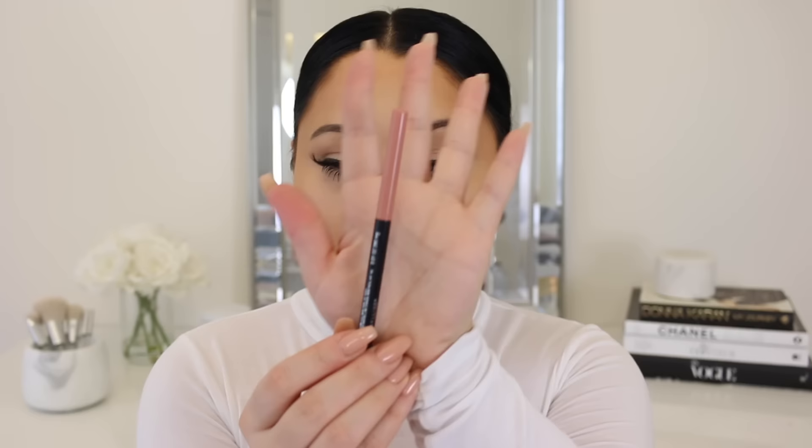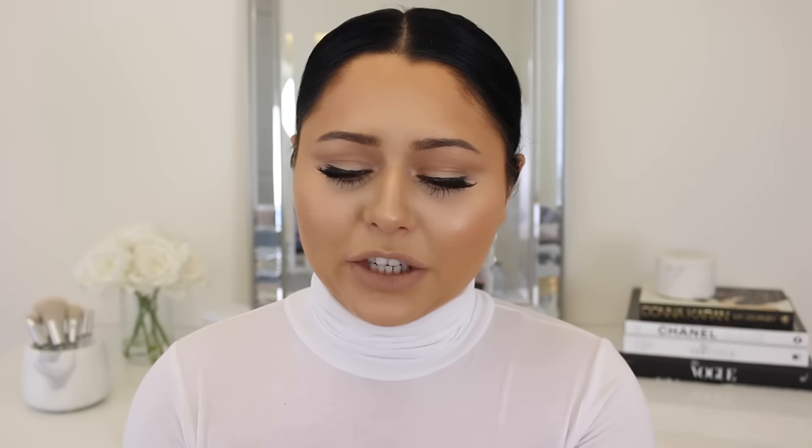Maybelline also came out with a bunch of lip liners. First, a clear lip liner to prevent lipstick from bleeding without adding color. Then the Color Sensational Shaping Lip Liners: shade 105, nude whisper, is a really pretty nude and very creamy. Shade 110, purely nude, is a peach apricot nude that feels super popular right now. Shade 125, magnetic mauve, is a red-based brick brown mauve with a bit of a berry tone. Shade 130, dusty rose, is a rosy nude mauve — paler than the previous one.